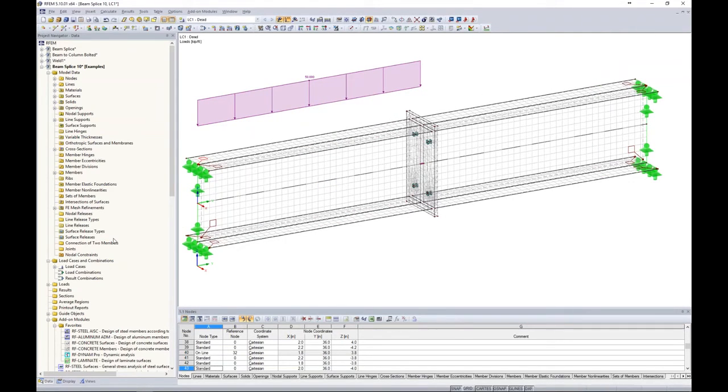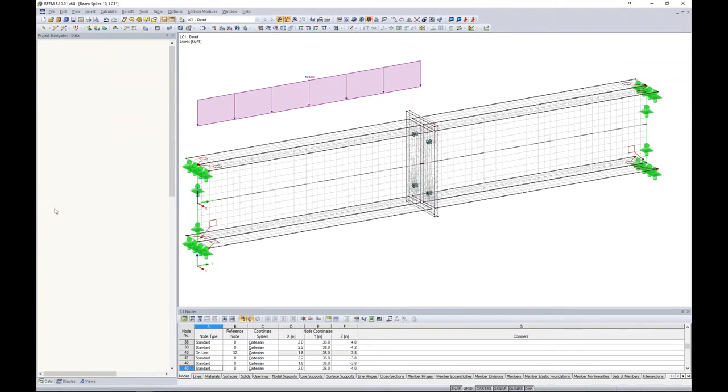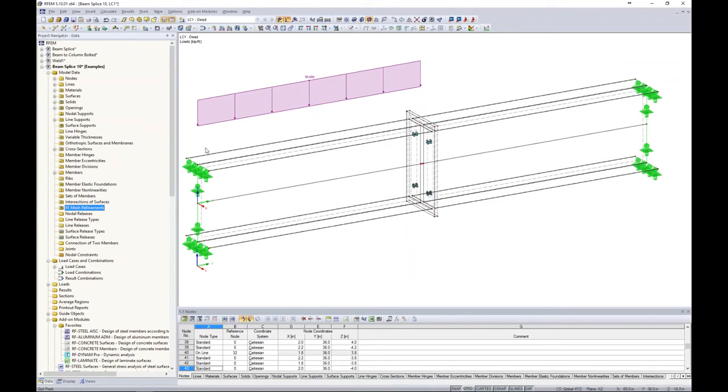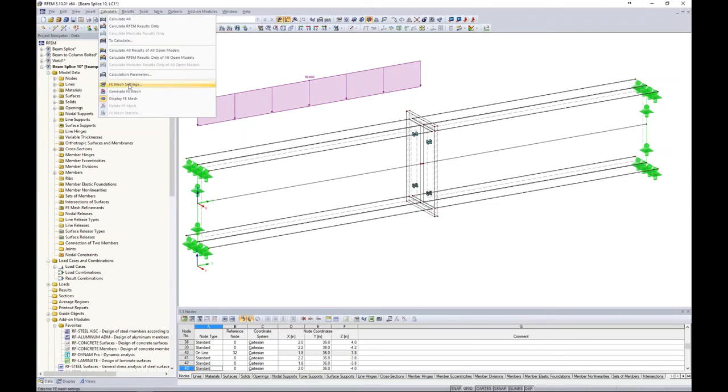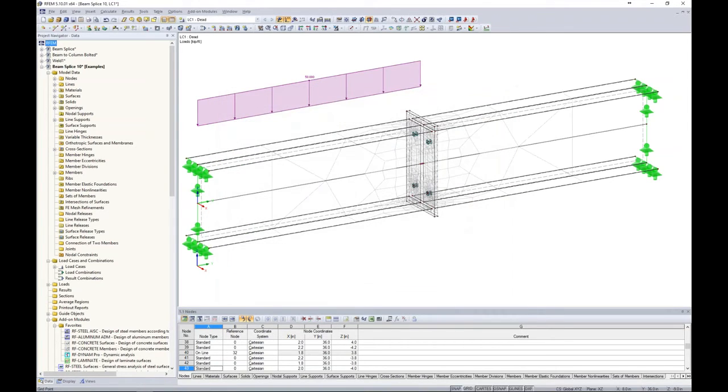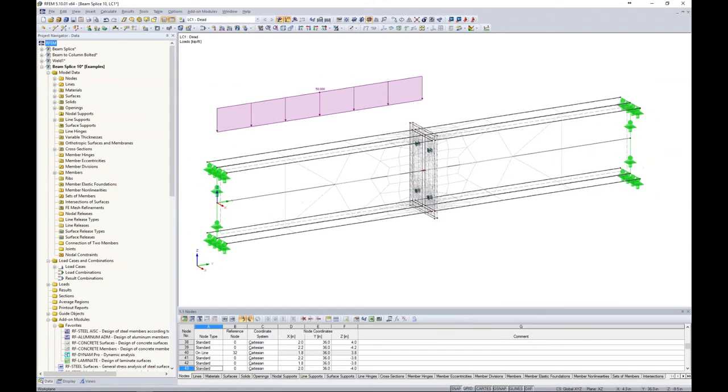But what I do want to show you is that our FE mesh refinements are listed here under our data tab in our project navigator. If I were to take that FE mesh refinement that I just showed you and completely delete it by hitting delete on the keyboard, and let's say that we didn't know any better and just left the FE mesh settings at this global mesh, currently set to 12 inches, choosing this option here to regenerate the FE mesh, once I click OK, we can take a look, and I think we should all be in agreement that this is a terrible FE mesh. This simply will not provide you with correct results because the FE mesh is entirely too big.